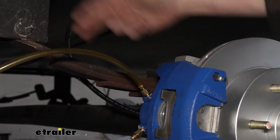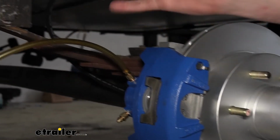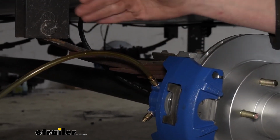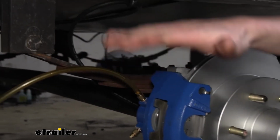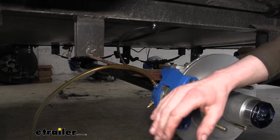And we closed it off, we got some fluid out, but the reason why we closed it is because the pump up there moves a lot of fluid very fast. So after you have it open for a couple of seconds, you probably want to shut it off and check the level of the fluid inside of your actuator. If the actuator goes dry, you have to start this whole process all the way over.